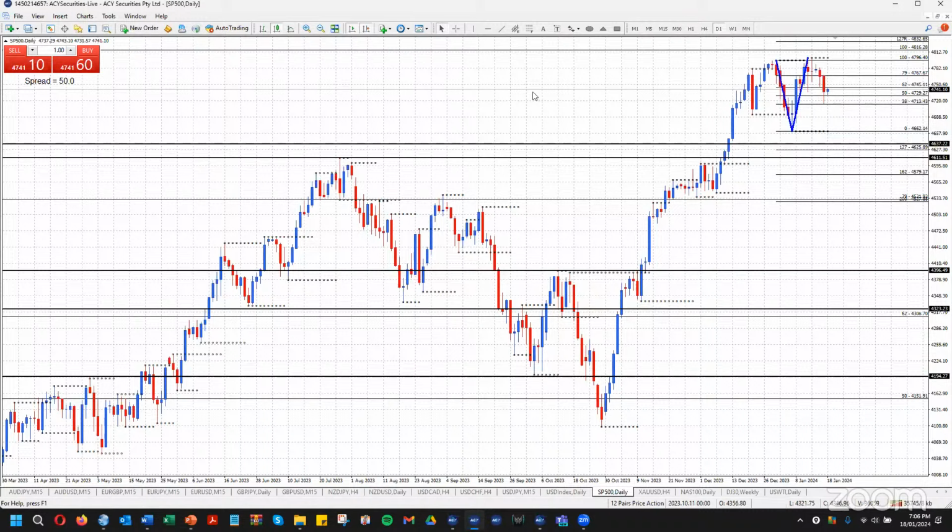So you could still look to get short. If you think the bias is to the short side, you can see if price could climb back up to the 79% level, 147.67. Selling at that level, stop above the high. That would be a good risk reward if you're targeting the double top. Target down here at around 45.30.